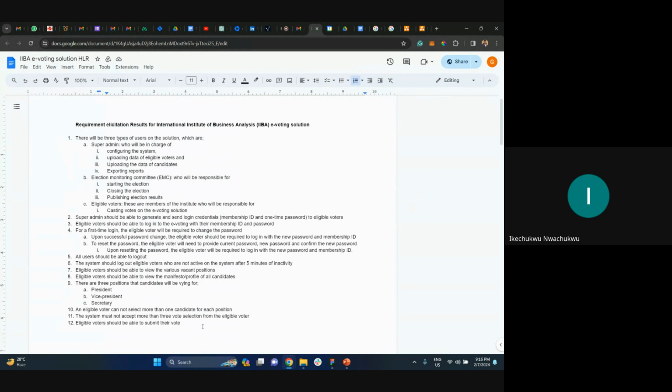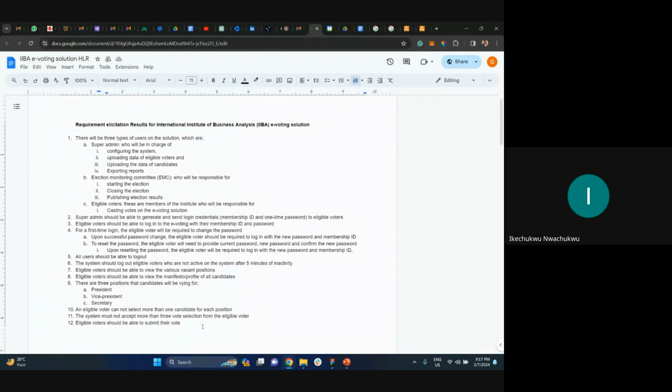Upon successful password change, the eligible voter should log in with the new password and membership ID. To reset the password, the eligible voter will need to provide the current password, new password, and confirm the new password.